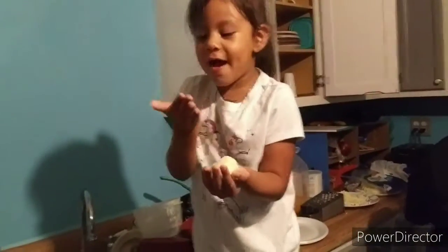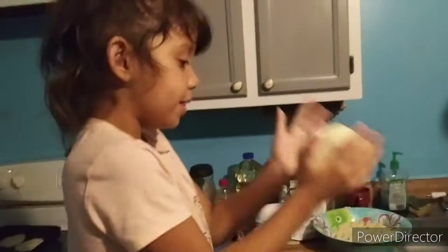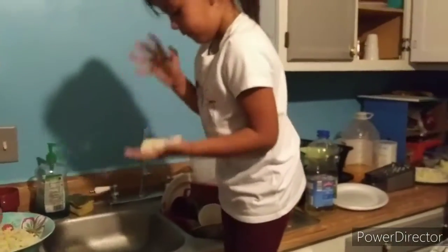Yep. So guys, look, I'm making it like a ball. Can I go like this? Mm-hmm. Be careful, Mama. You grab the cheese and you put it in. A little bit more. Oh yeah, you need to get this one. No, she got it, that's good.